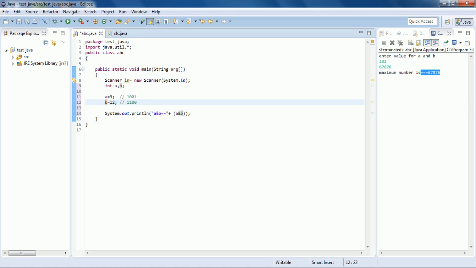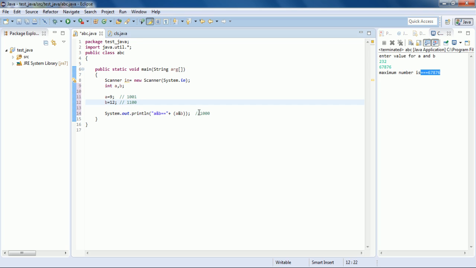Here 1 and 0 will be 0, so the first will be 0, the second will also be 0, the third will also be 0, and the last will be 1.